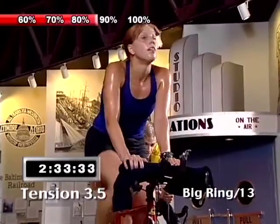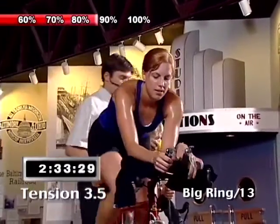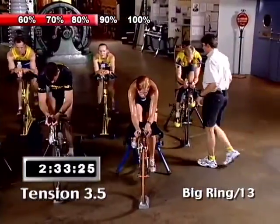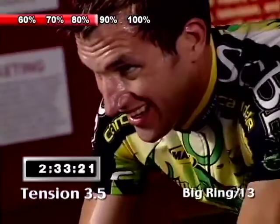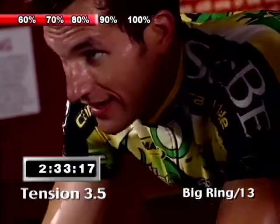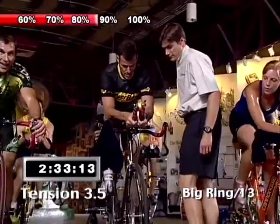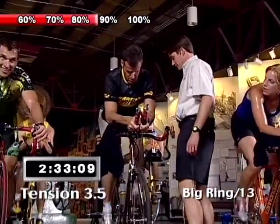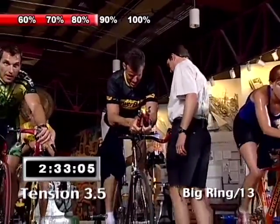Good. If you're a triathlete, use those aero bars. Practice riding in that position. Good. Nice steady rhythm. Dial in your cadence. 75, 80, 85. There we go. All right.